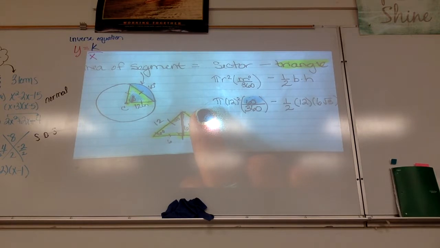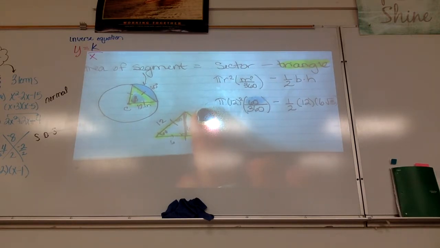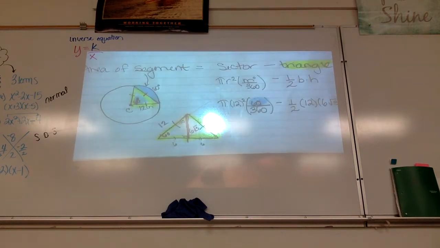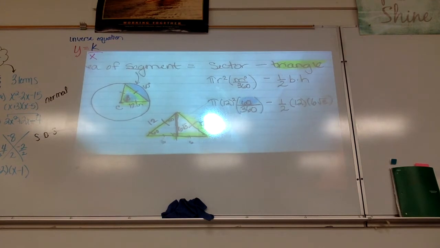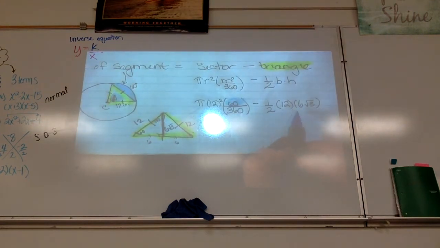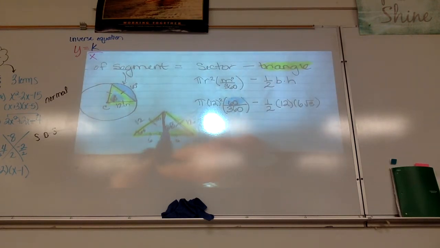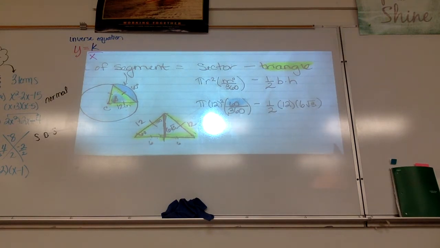Since we're solving for the area of the triangle, could we just multiply the height of it by 6? Say that again. I didn't follow. Since we're solving for the area, could we just multiply 6 times the square root of 3 by 6 instead of 12? Yeah, just do that. That'd be easy. Yeah, and just drop the half.